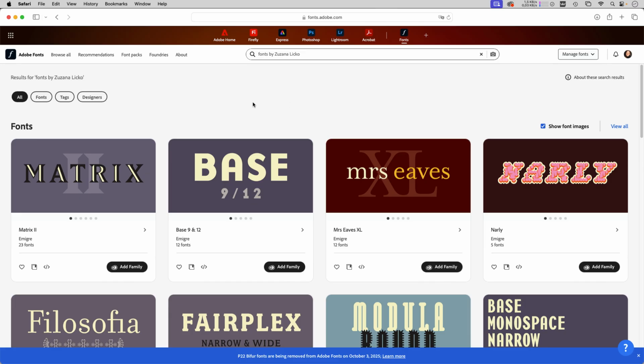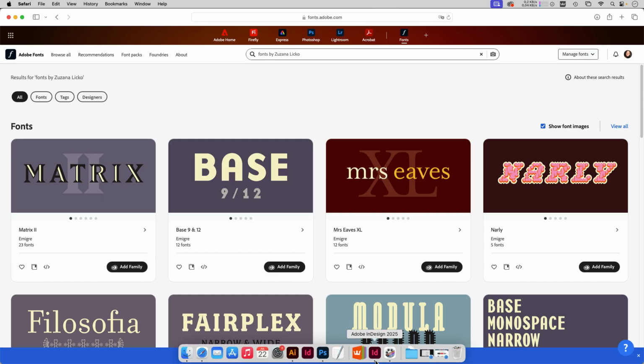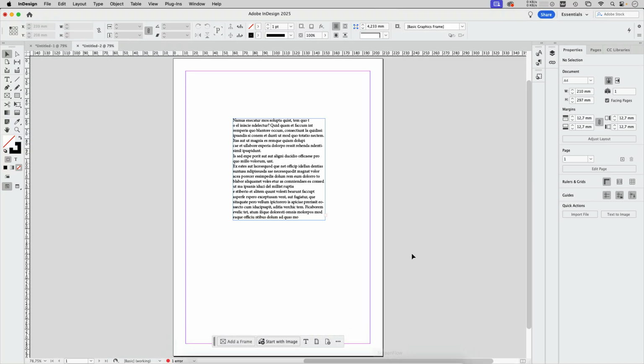So that's what Adobe Fonts offers, and this is also a selection that you can use for the logo type that you want to do, as well as, of course, for all that kind of corporate font you want to use. But let's take a look at another thing that is in InDesign.